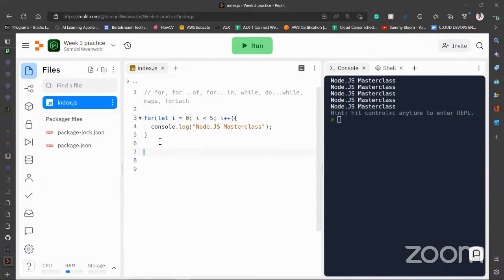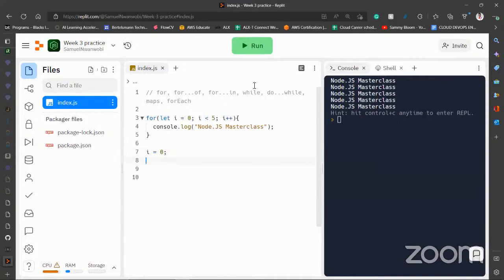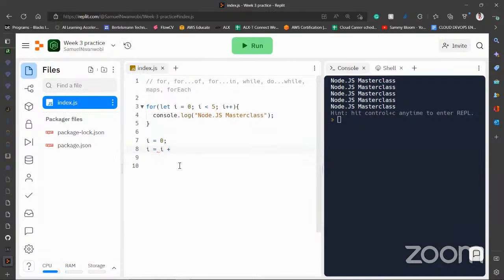Initially i is 0, and after the code runs and console.logs NodeJs masterclass, that is the first one, i equals i plus 1. i is 0, so i equals 0 plus 1, and that is 1.